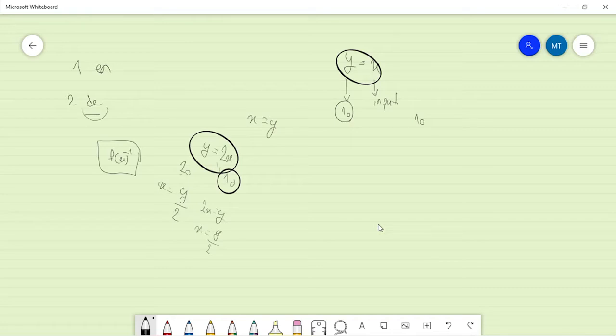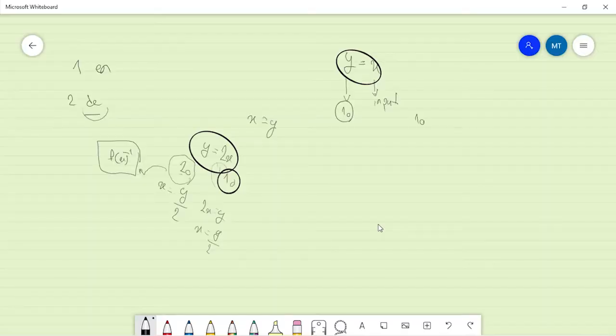And now, if we go ahead and give this encrypted password to this inverse function, we're going to get our input. So to recap it, we have the input 10, we give it to our encryption function, and we get 20 out of it. 20 is the encrypted password, the scrambled password. Then when we want to decrypt it, we use the inverse function, and when we put 20 instead of y, we're going to get 10 out of it, which is what we started with.